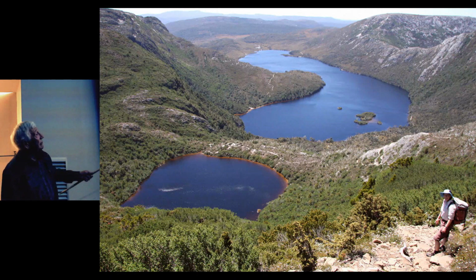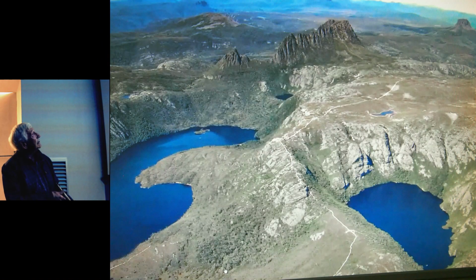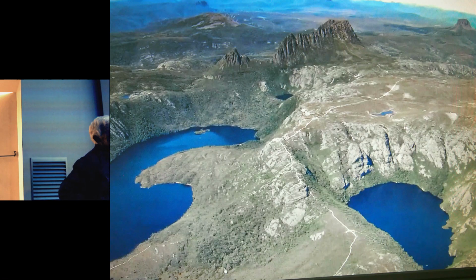So this is Dove Lake and Lake Wilkes here, which is one of our classical glacial valleys. And as I say, ice has been down this valley multiple times, probably 20 odd times over the last 2 million years. And this is an aerial view just to give an indication of how much material the ice has taken away. Here's Cradle Mountain, and it's just a sliver of the dolerite that's still there. And Barn Bluff is another little remnant of the dolerite. But all the rest of this country was also covered with dolerite. So it's all been stripped away, mainly by the ice, I think, in the last ice age, and carried away, dumped in the moraines and in the rivers and so on. Just an indication that erosion is a very important process in our geological history. We always think about sedimentation making things, but erosion taking things away can be just as important.